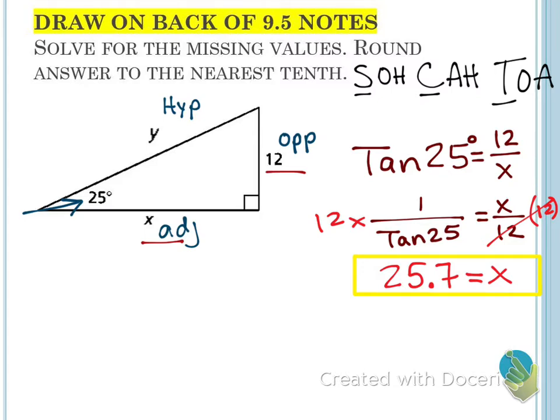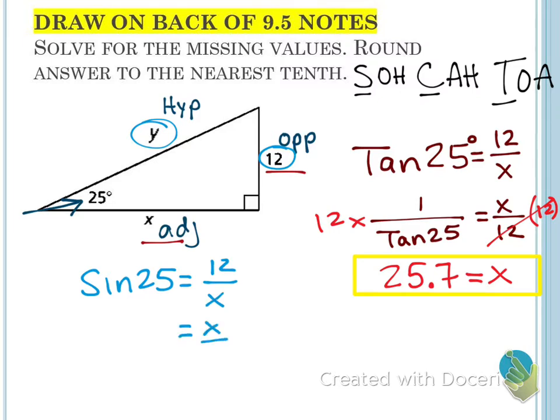We want now to find y. You still want to use the side you know and a side you don't know. So we'll go back to using 12. Which trig ratio is going to deal with these two sides? Sine of 25 equals the opposite over the hypotenuse. Can I multiply both sides by 12? No. Going to flip. And then multiply by 12.